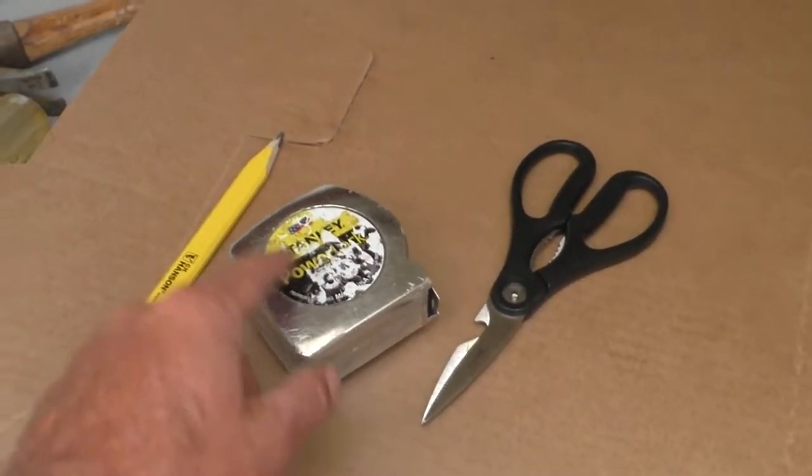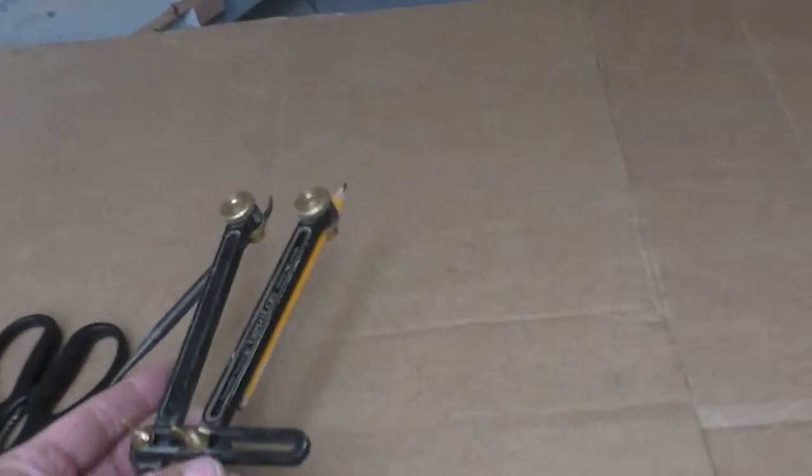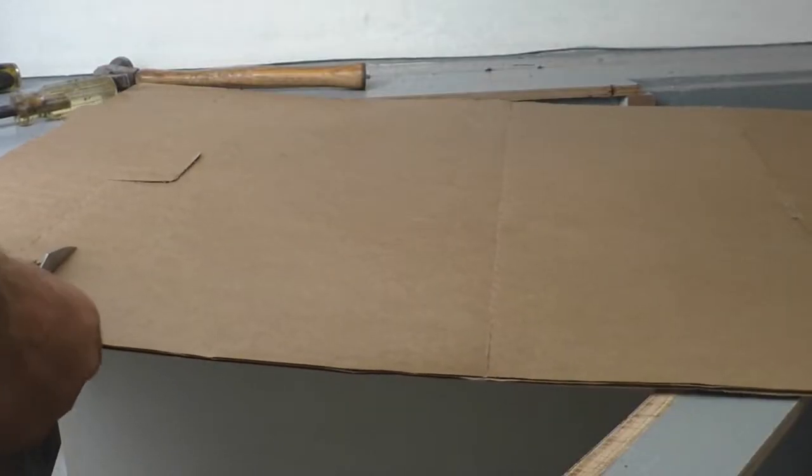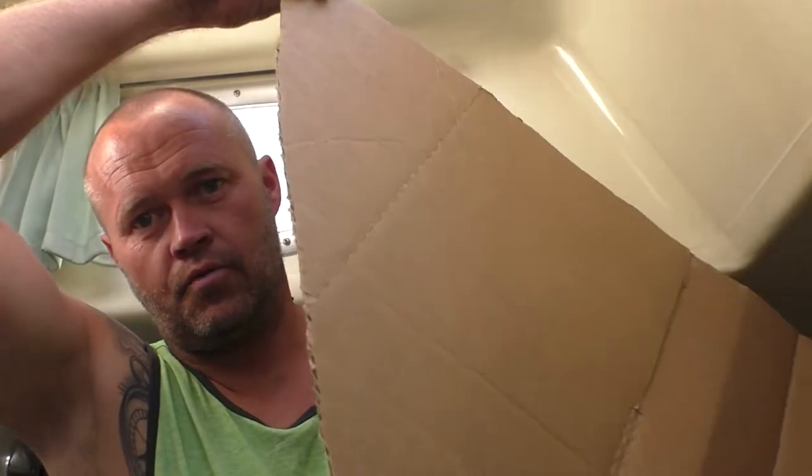So — cardboard, scissors, tape measure, pencil, and my scribe. What I'm going to do is take some measurements, get this cardboard roughly in shape, get in there close. I'm going to take my bubble scribe and scribe it into the roundness of this boat and any imperfections it has to tighten it up. Then I'm going to take that outside, trace it onto my plywood, cut it, bring it in, and hope it fits. Sounds easy, right? Shouldn't take any time at all. Got my pattern — let's go cut this for real instead of this crafty cardboard stuff. Let's go throw some wood.